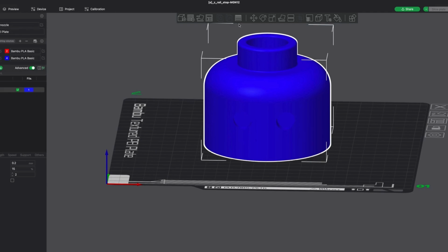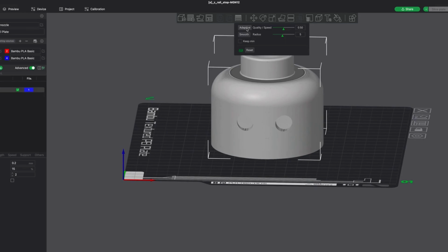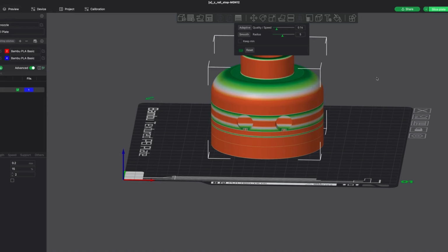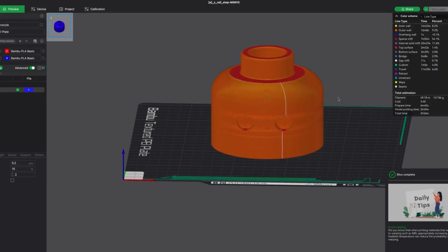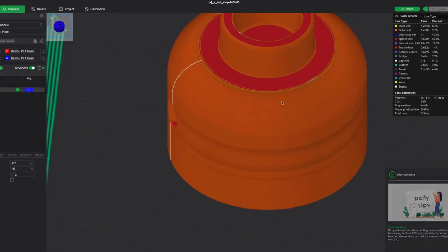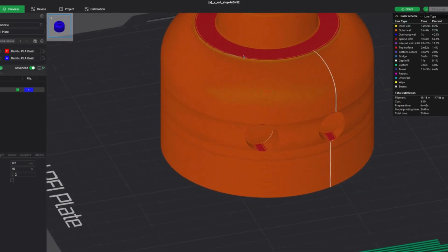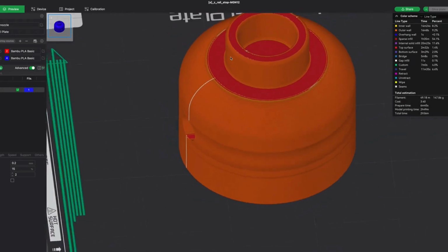To do that, select your object, and then you will see what looks like a couple of lines in the middle of the toolbar. Here you'll see quality and speed. If you go all the way to speed, you're still going to end up with that jagged kind of look. And this is the adaptive setting that we're playing with. If you drag it all the way to quality, it's going to print a lot longer, but you're going to get a really, really smooth transition line. What this does is it takes out a lot of those square edges and kind of rounds things off. So experiment with this one, try it out.